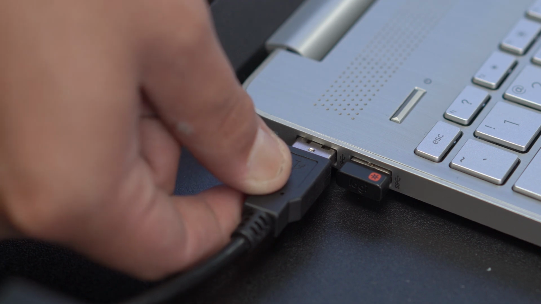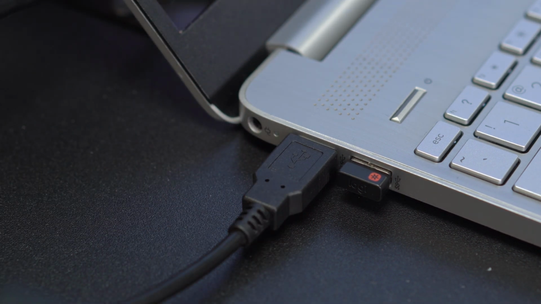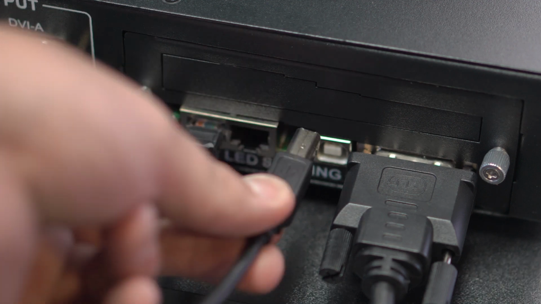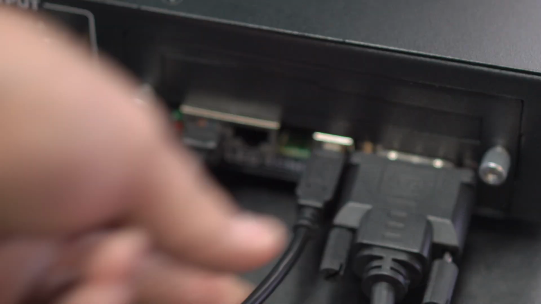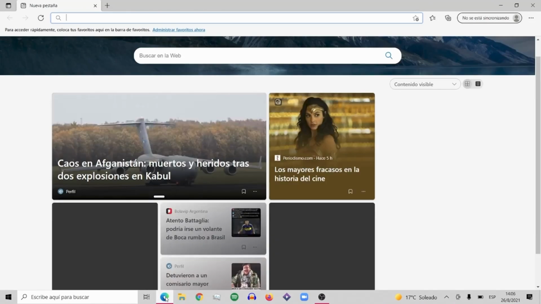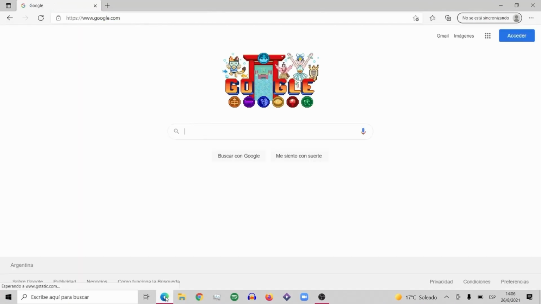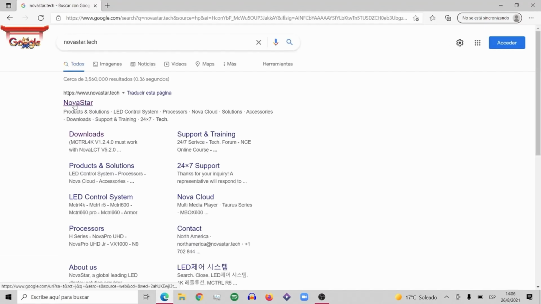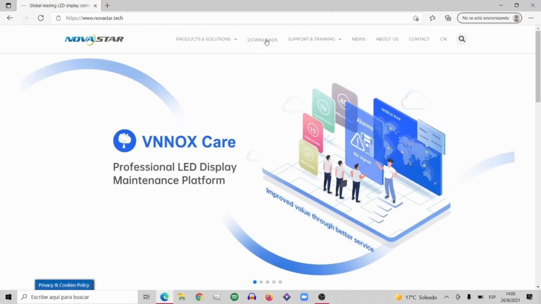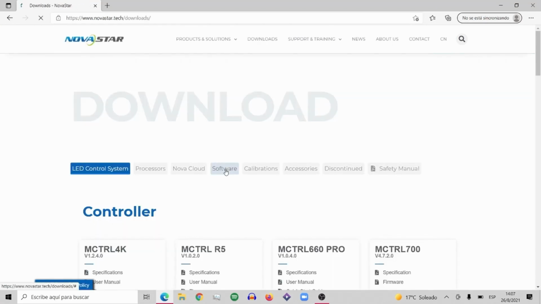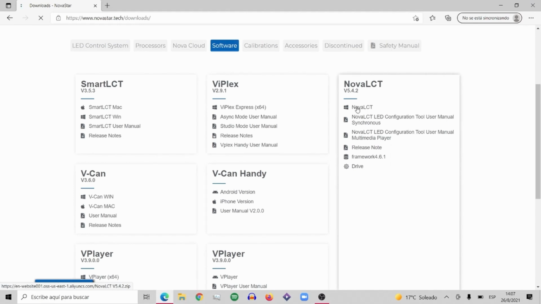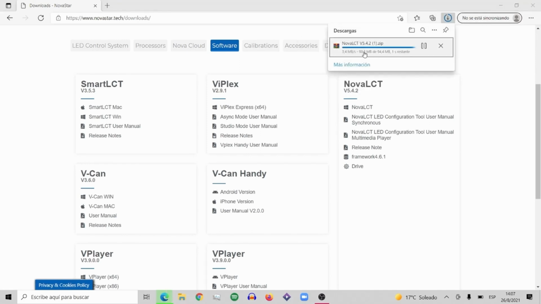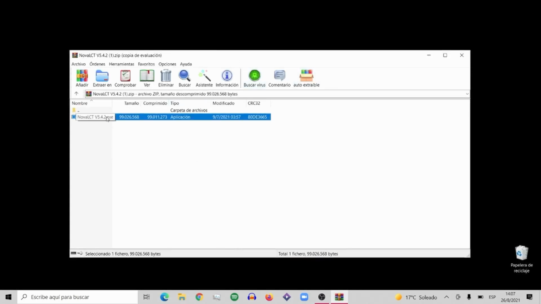Setup. When using a Taurus-based LED screen, the mapping of the panels is the first step, so please make sure to use a USB-A/B cable connection or Ethernet cable to connect your PC and Taurus device. Once everything is connected, open up Nova LCD. Go to the www.novastar.tech/downloads page. Then go to the software section. There you will find Nova LCD. Download the latest version available and make sure to accept and install all the drivers.